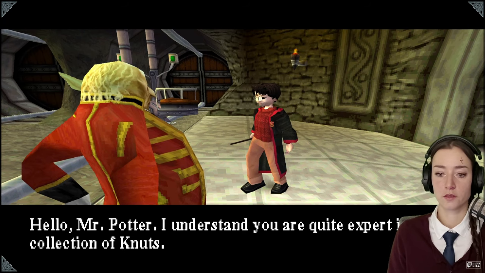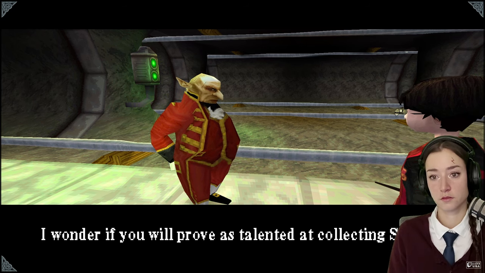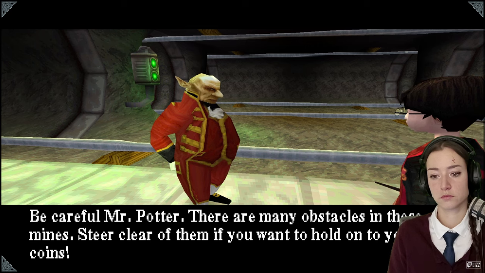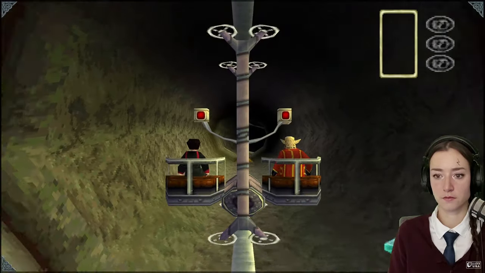Hello, Mr. Potter. I understand you're quite expert in the collection of canuts. I wonder if you will prove as talented at collecting sickles. There are bonus gems hidden in this mine, and only accurate control of your mine cart will reveal them. Be careful, Mr. Potter. There are many obstacles. Remember, swing the cart. Good luck. Thanks, mate.